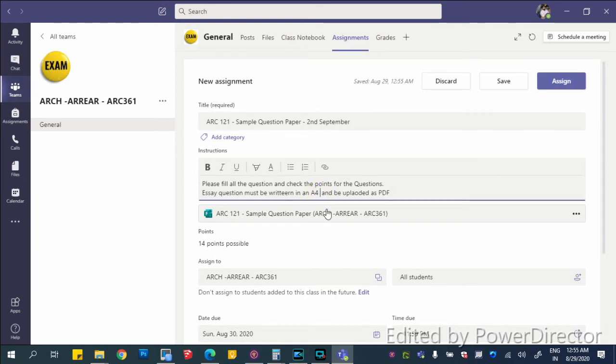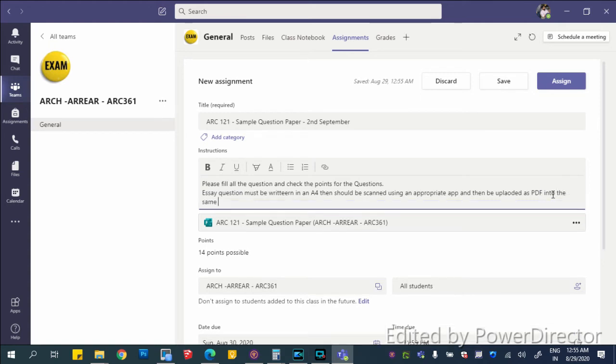The A4 should then be scanned using an appropriate app like Cam Scanner or Adobe Scan, and then be uploaded as PDF into the same quiz.